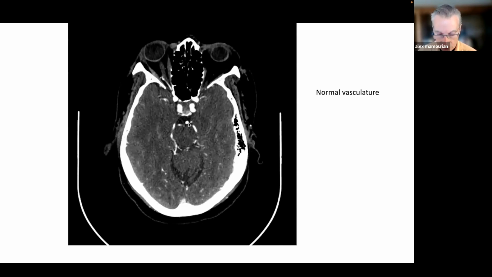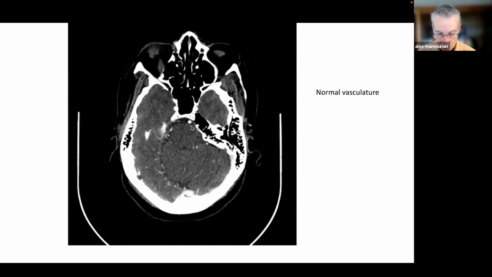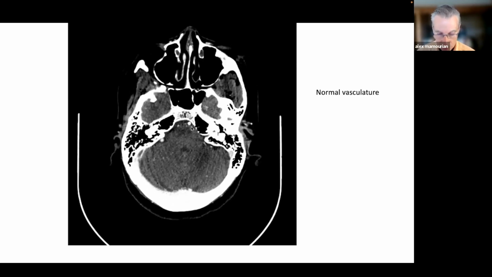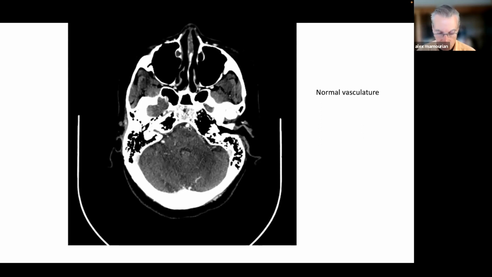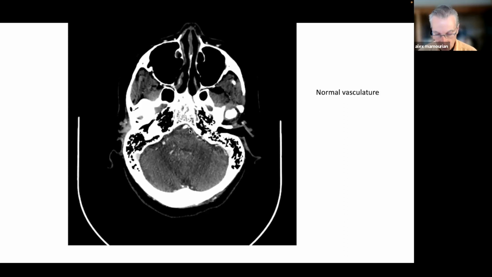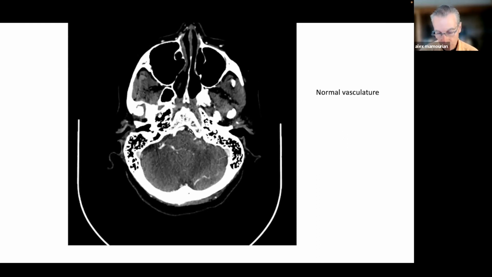Posterior circulation, here we have the basilar. As we come down, the basilar, and then there'll be a branch that comes off the basilar here. This was going to be the anterior inferior cerebellar artery, dividing into this dominant right-sided V4 segment. This is a hypoplastic distal vertebral on the other side.